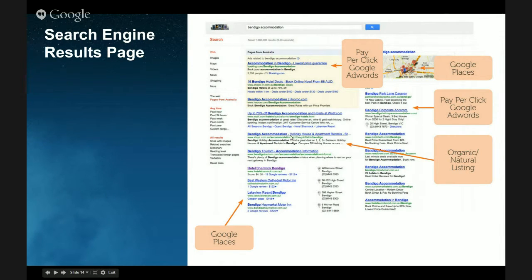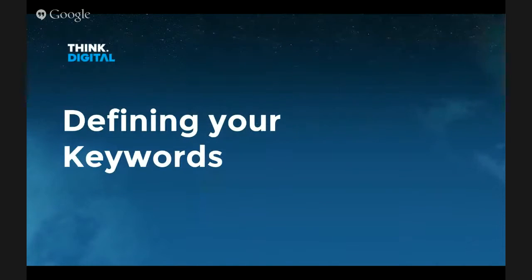But it's quite hard to be found there, and you need to optimize your website to be found there. And this is known as Google Places or Google Maps. So it's sometimes located here, it's sometimes located there, sometimes it's not even located in the results. But if someone's using a town name, in this case Bendigo, it'll appear. So that's known as the SERP page. And now what we need to do is understand how we can get our website onto the search engine results page.